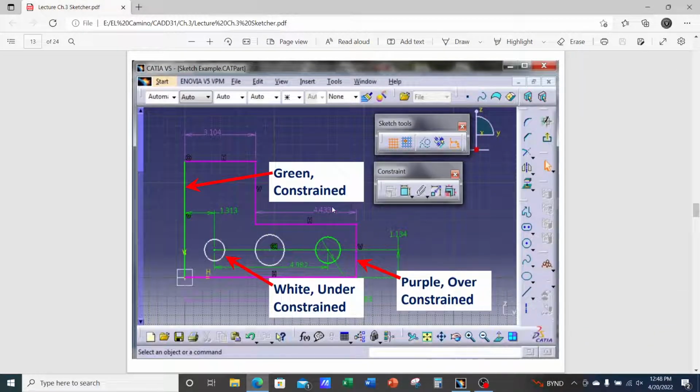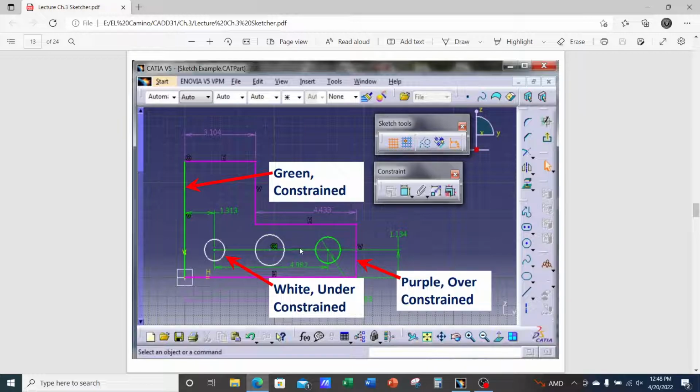Okay, so as I mentioned, you want your sketch to be green. If it's green, everything's been defined. It's locked in place, the length, the location with respect to the axis. Notice how this circle is green. So this circle, we know its location with respect to the origin. So we have these dimensions to lock the location of the center. And there's also, it's hard to see, but somewhere back here is a diameter. So the size of the hole, the location is locked in place.